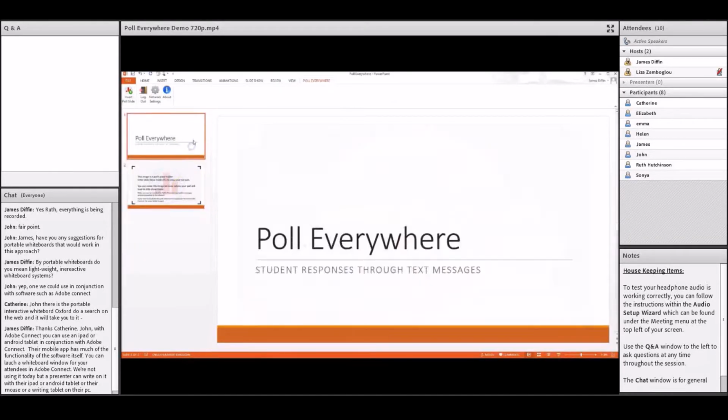So here's a pre-made PowerPoint that I have, and you'll notice that along my ribbon at the top here, I have a Poll Everywhere tab. When I click on that, I can log in and log out with my Poll Everywhere credentials as normal. But what I can also do is click Insert Poll Slide. When I click that, it links to my account and picks up any polls that I have created. So here's the multiple choice poll that we've currently been working on.